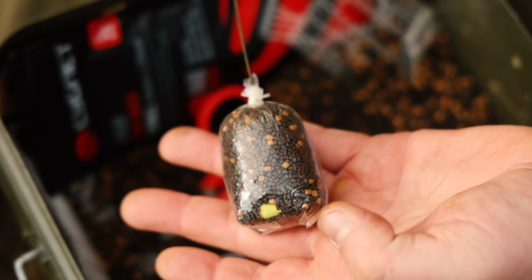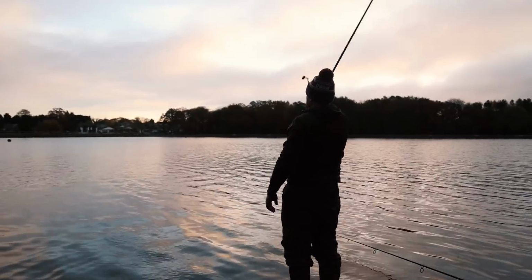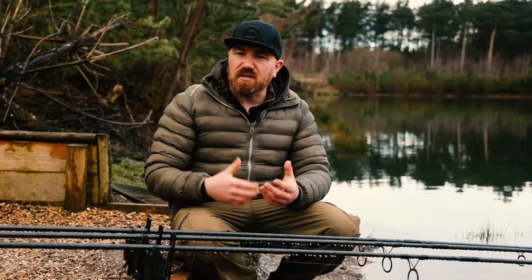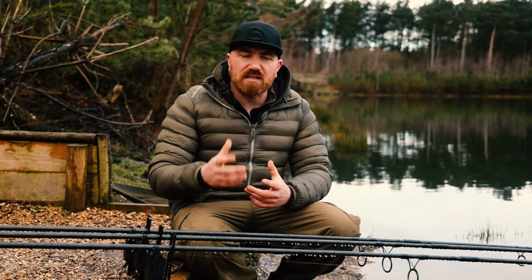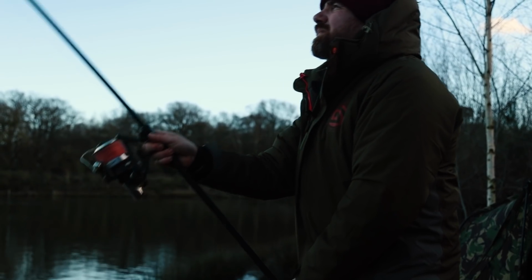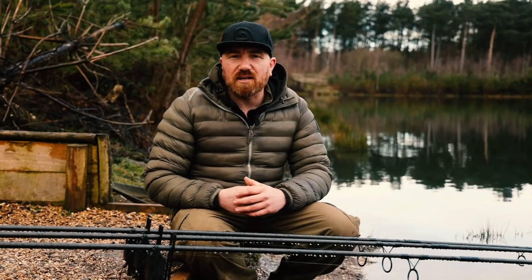But one thing I've picked up is that on each session I've done a baited area. Now the baited area worked on the Earlswood Lake. Did it work because it was a little bit earlier, like it was end of November, so it was still early part of the winter? Then we moved on to the boathouse. My baited area didn't get a bite. All our bites came from single chods tipped with maggots. And then we're here at Norton Disney and I've done a baited spot and the baited spot hasn't done a fish. So they're things I've picked up, but definitely go in with an open mind.